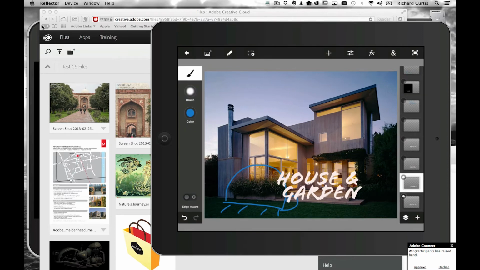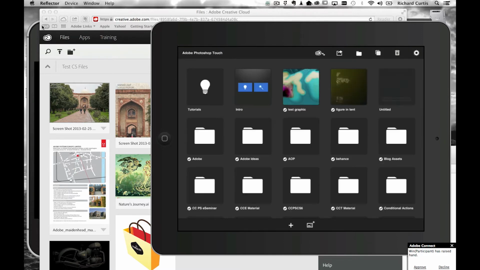So it means I'm not going to lose that idea. Once I've finished with that piece of concept art, let's call it, I can then save that back to my Creative Cloud. This will save back to my local machine, and then it will automatically synchronize back to the Creative Cloud for me and be available when I need it. And you can see there it's actually saving now as we go along. And this file's probably quite big now because it's got lots of different layers in that it's saving.